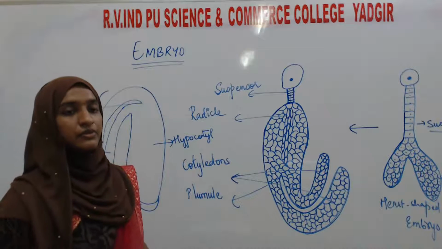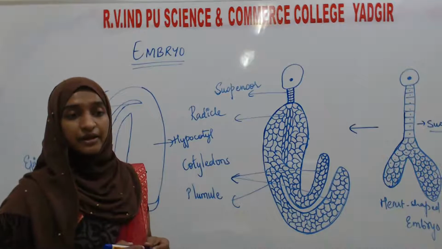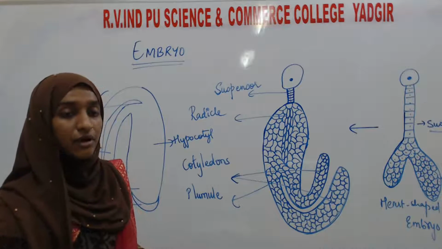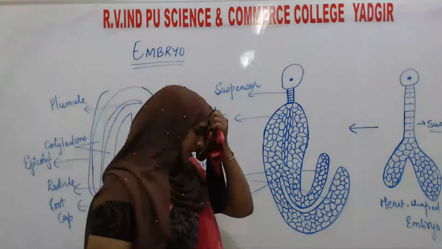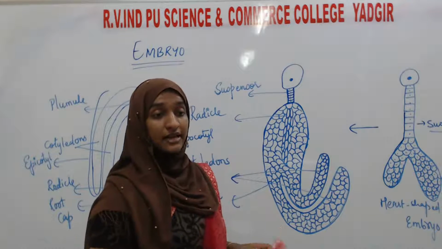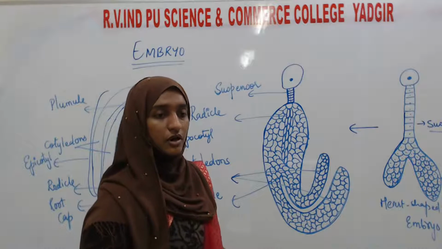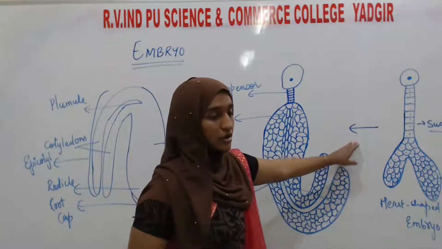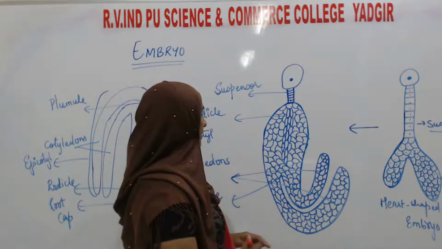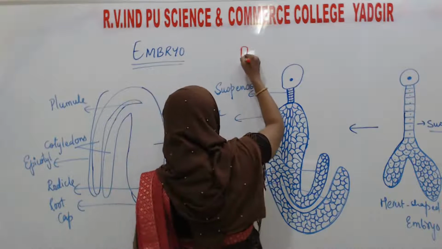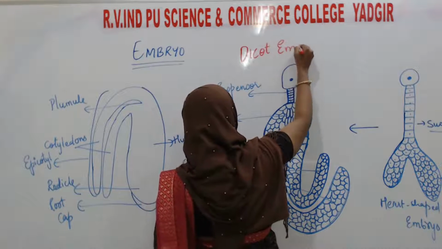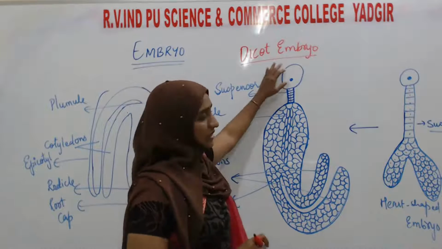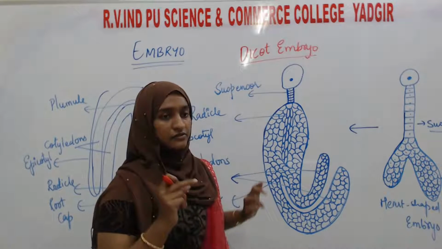Now listen here. This heart-shaped embryo gets matured, and it will form a dicot embryo if it is dicot. If it is monocot, then it will mature into the monocot embryo. So this heart-shaped embryo will give rise to a mature embryo. Here I am taking a dicot embryo. This is the dicot embryo. Here what happens is the first cell will be like that only, and the suspensor is going to reduce.